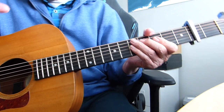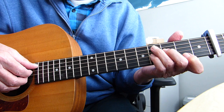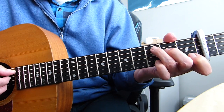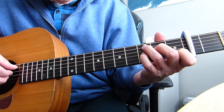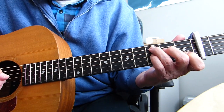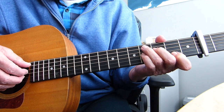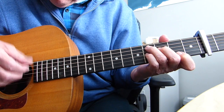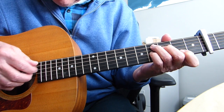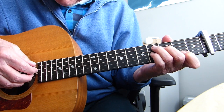Okay, and there's only one other chord, well, one chord to go, and that is I play a C sharp 7 there. Okay, so it's a C chord, pinky on the 3rd fret of the 3rd string, makes it a C7. Just move that whole shape up 1 fret. Okay, so that's a C sharp 7, and this one again is the 5th string with a thumb pluck, bass note, and then the 4th, 3rd and 2nd strings with your plucking hand.